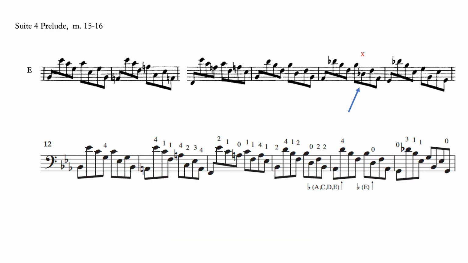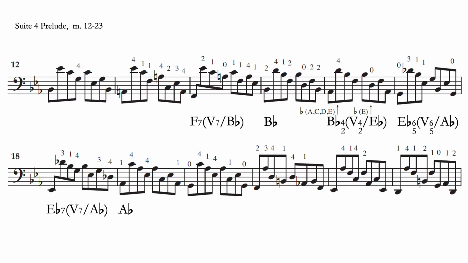The editor of source E added a flat sign to the lower D on the 6th note of the measure. Obviously, a D natural would clash badly with a D flat on the second eighth note of the bar. Sources A, B, C, and D do not have a flat on the 6th eighth note, which is the biggest clue that the upper D should also be a D natural.